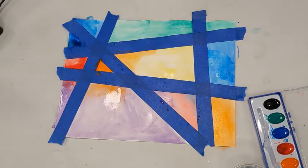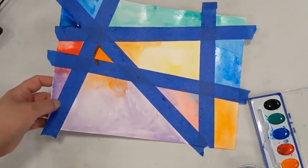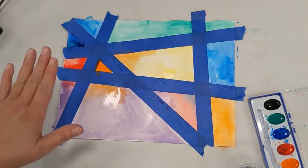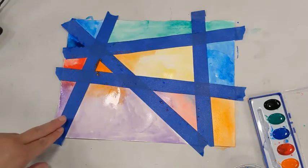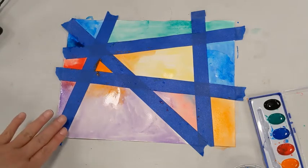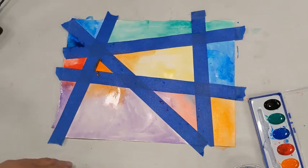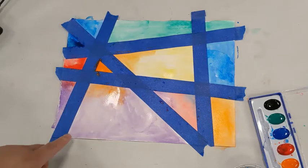I'm finished with my piece — I've added all the colors I want. At this point, it is very important: do not remove the tape yet because it is still wet. You can see the shine from the water still on the paint. Wait until your artwork is completely dry before removing the tape, because if you do it too soon, pulling the tape off will tear the paper. Let it sit in a warm, dry place — sunshine works if there's no wind — or just a dry area with a light breeze, until it is completely dry.